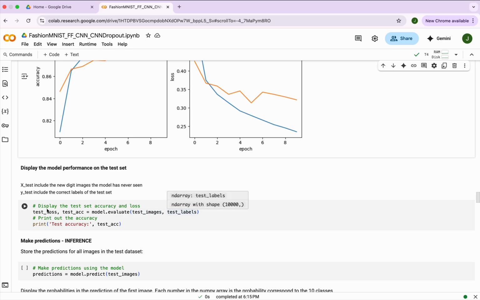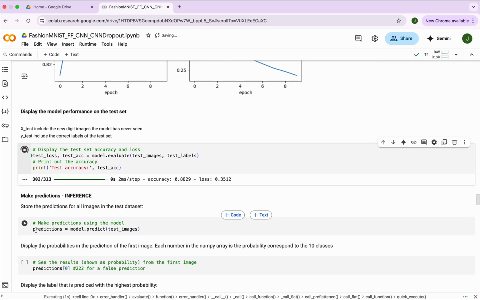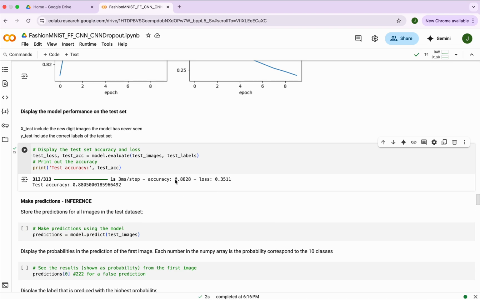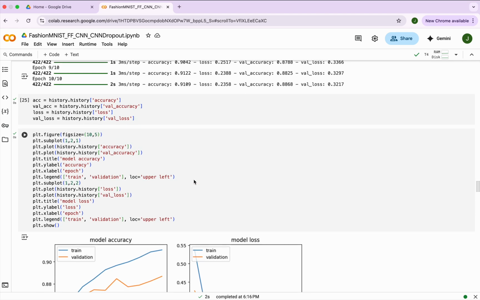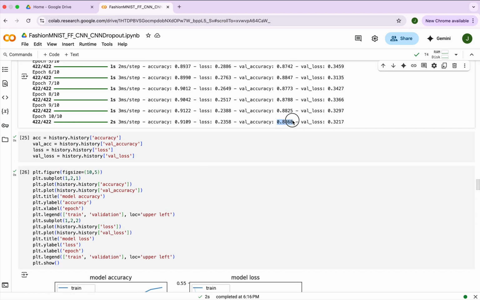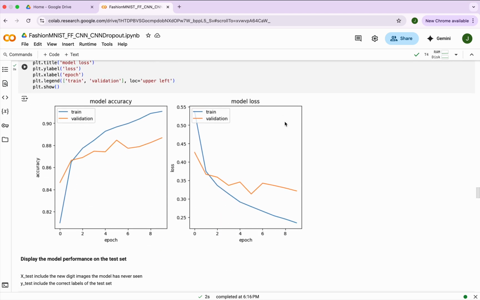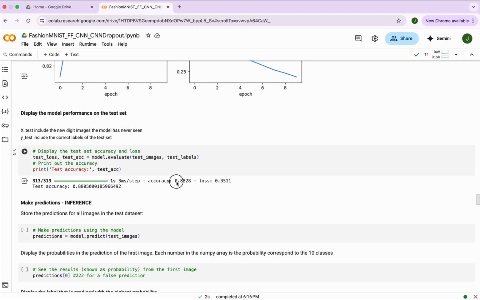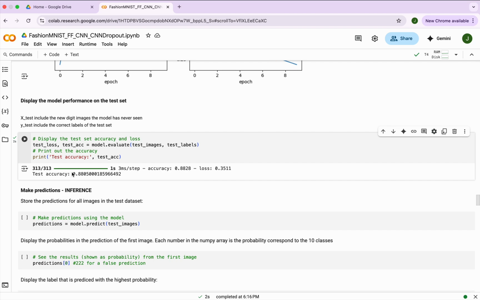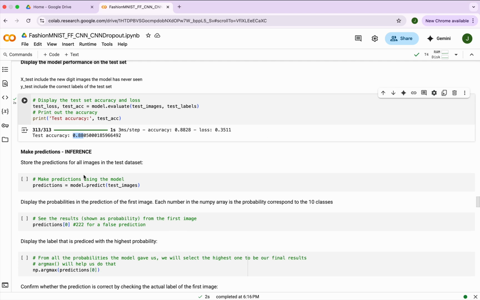Now when we run this, we're seeing how well it does, and the accuracy is about 88%. Recall that this was around 88% if you look at that, right? So this validation accuracy is a pretty good predictor of what it's going to look like in the test. Keep that in mind. So the test accuracy is about 88%, which is not bad.